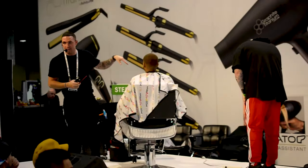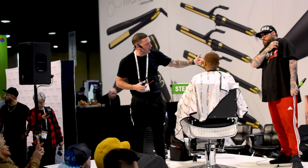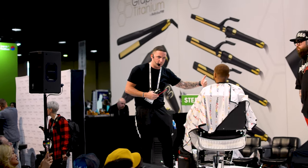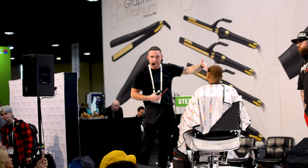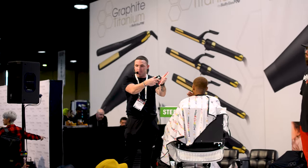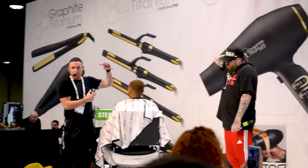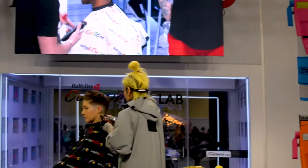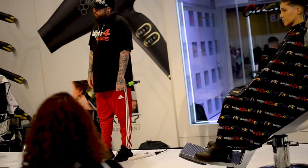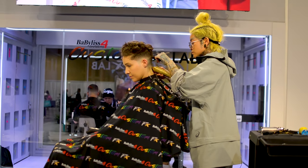So basically what I did here was the high skin taper, blowout, whatever you want to call it. What I did was I started first with my trimmer line, then I put a half line in, faded out the trimmer line, and then faded down into the half line from a 1.5. Right, and again, I didn't use a half guard. I used the manipulation technique of the blade to get that line out between the 1 and the no guard. So that's just some of the stuff I went over today. Remember to keep your lines dark. Go customize a clipper. It's a really cool experience. First one you can ever do in the show.